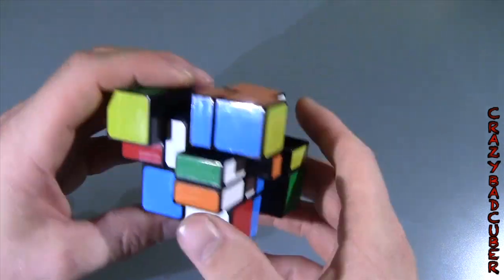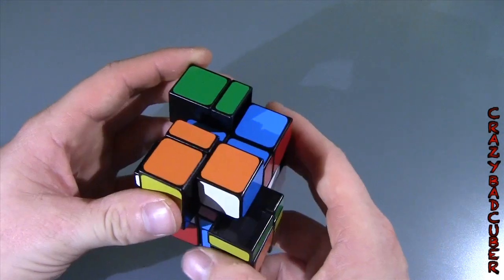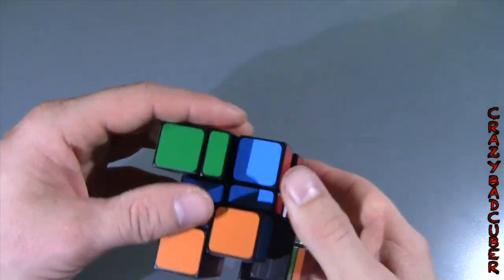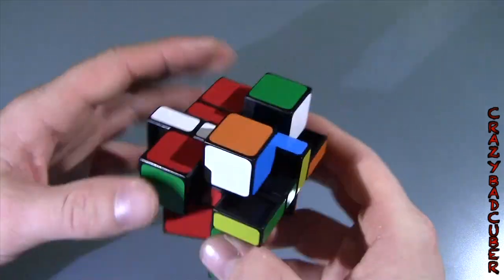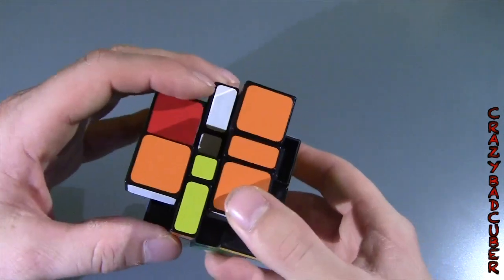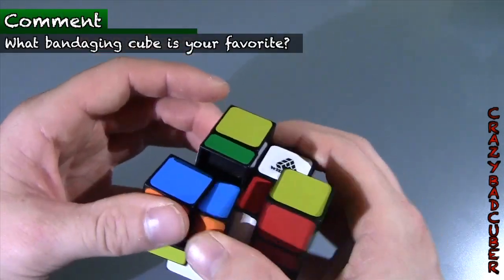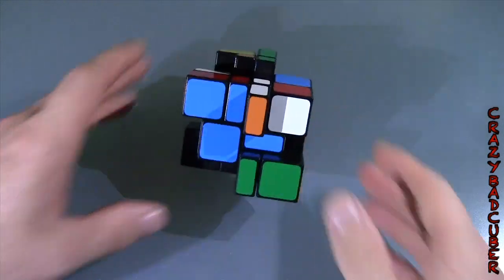It's not as super scrambled as I thought. The bandaging is a pretty good scramble, but obviously not the colors. I didn't know how to scramble it properly, because on bandaging cubes you have to scramble it without bandaging first. And I tried that. It's very difficult, I guess, to do that though. It's bandaged. Okay, well, I'm going to go and try to solve this, and I'll get back to you.